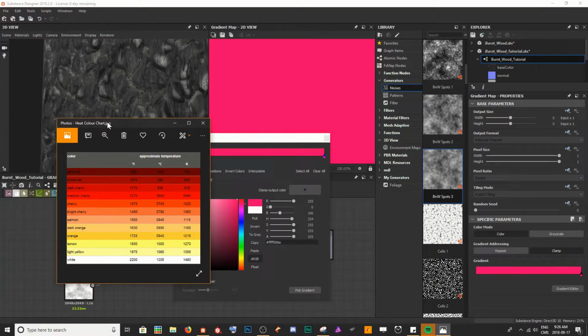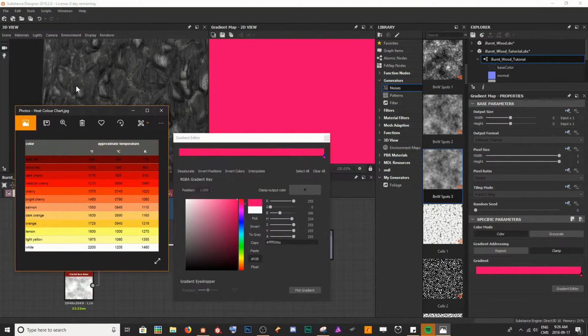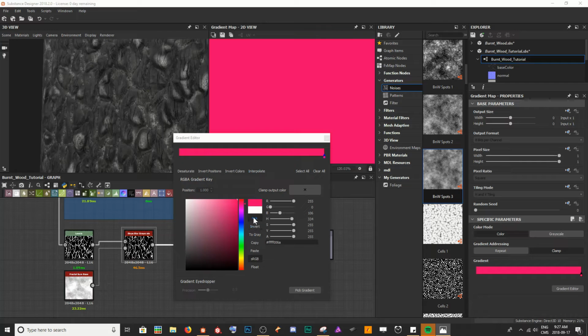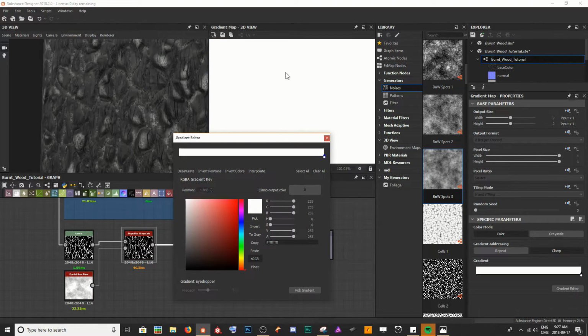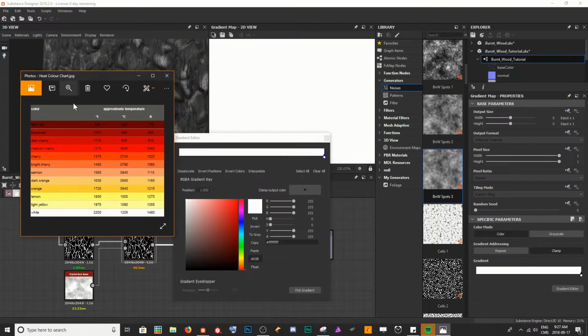I've actually got a chart over here that I'm going to be using, and I will link it below so that you can use the same chart. I'm just going to be setting each temperature, or pin, in my spectrum to a different temperature, so that we get a nice gradient of heat transfer in our material. So I'm going to come over to our pick here and pick the whitest value we have on the chart. I'm going to take the brightest, the hottest value, and work backwards.